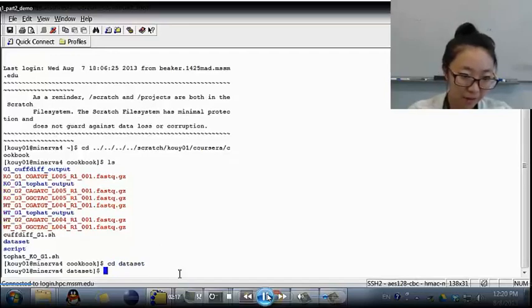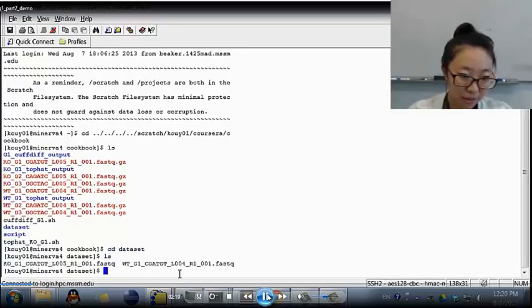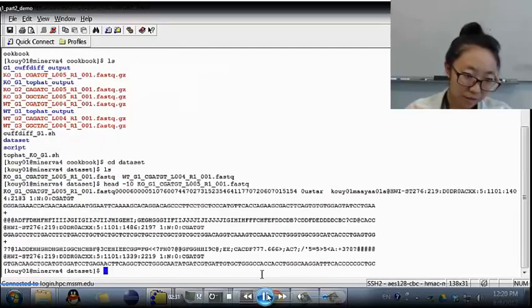And I've prepared a data set, so we'll skip the waiting time. So I put these two FASTQ files in the data set subdirectory. As we can see here, we have knockout and wild type. Now I want to take a look at the first few lines, type head. So everything looks fine. Now we can move to the TopHat shell script.